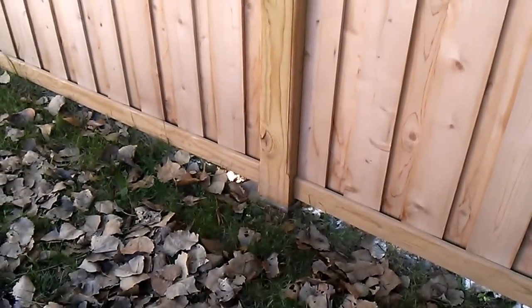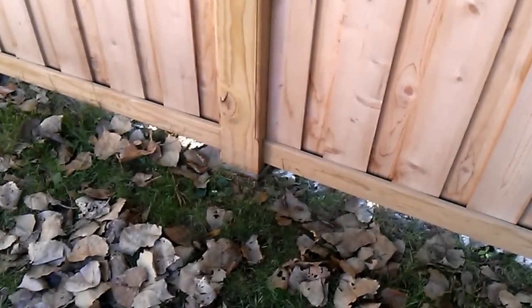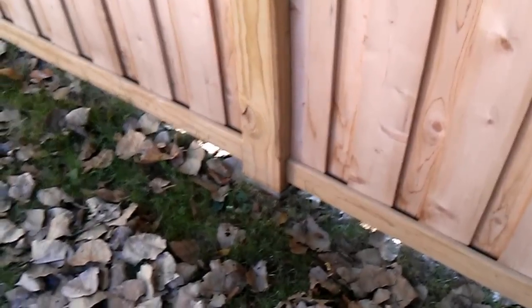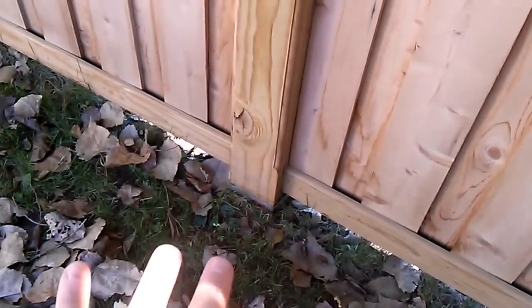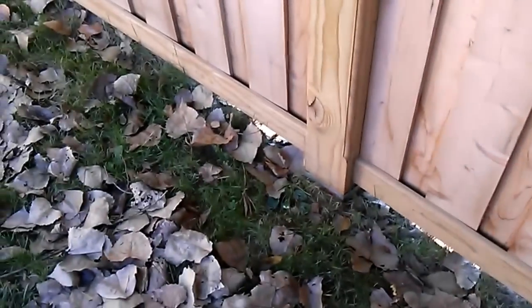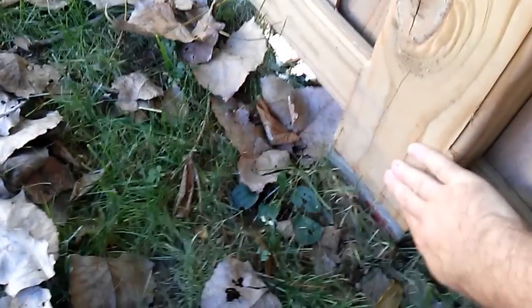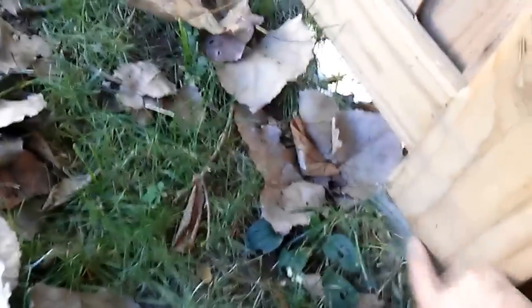There's a lot of conflicting information on how to put these posts into the ground. These things are actually in the ground three feet. At the bottom of that hole I put a nice gravel bed, sunk the post in, then put some dirt in — I didn't put straight concrete. The concrete is about a foot under the surface, so I get some drainage. Then there's a foot of concrete and then a foot of dirt and gravel. The idea is that any water that were to go down between the pole and the concrete wouldn't get stuck — it wouldn't be sitting in a bowl of water, it would go through to the gravel and disperse in the ground.